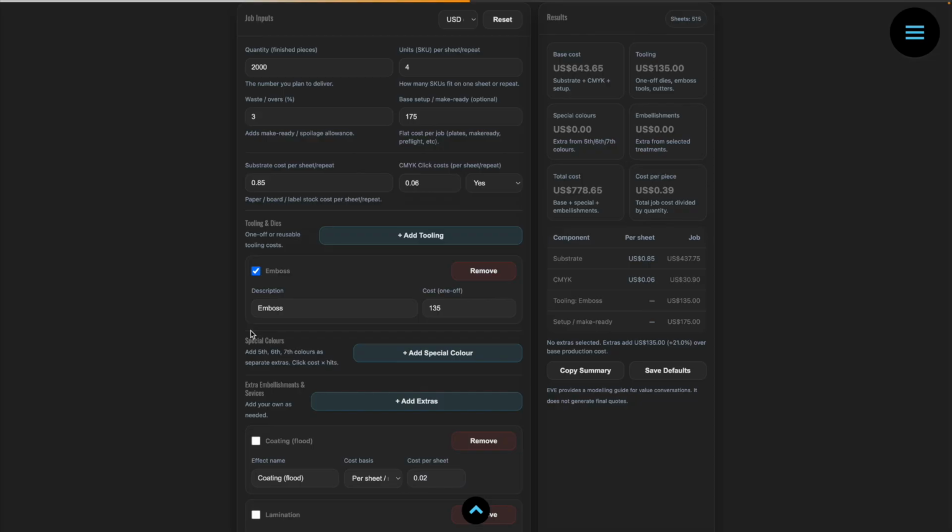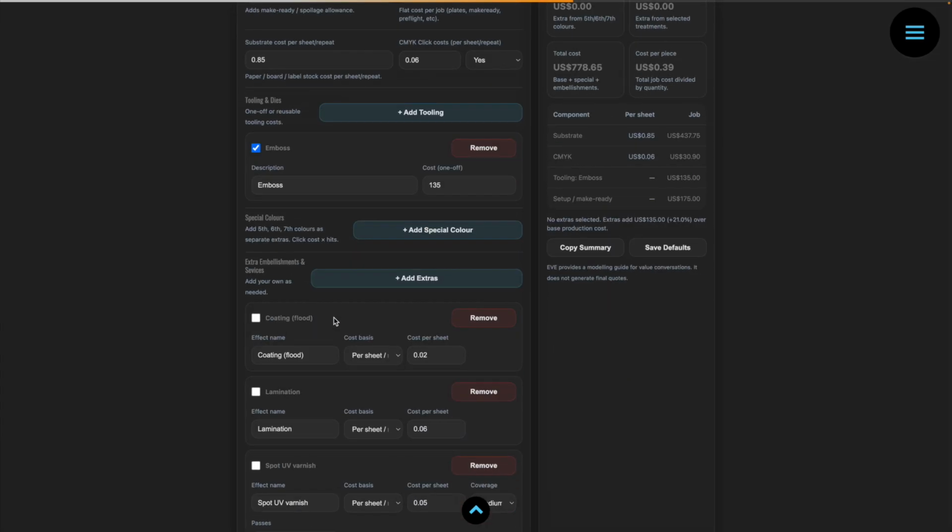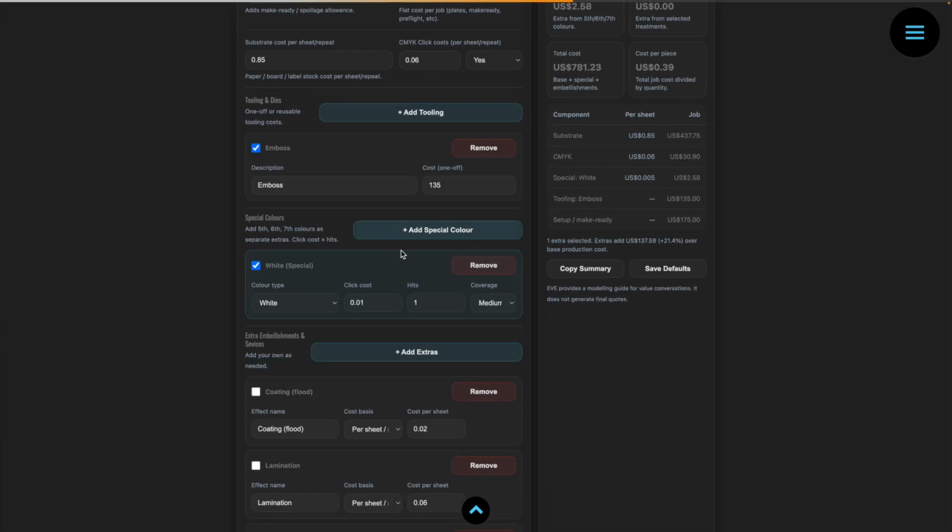So all that means is next time if a job comes in for the customer and they want it reproducing, the same job another 1,000 copies, you don't have to charge them for the embossed die because you've already got it. So it's a one-off additional costing. Special colors. So special colors is basically what we would call fifth color, but it can be 5th, 6th or 7th. So what do we do there?